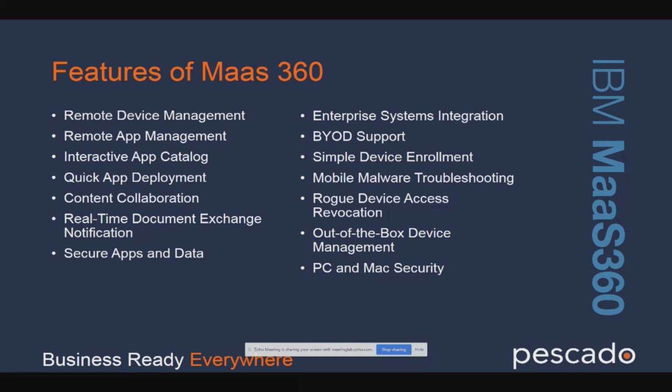If we look at the quick app deployment, from within the portal, you're able to deploy apps which are business critical, or what apps you want the end user to have access to from within the portal within a few clicks. Bring your own device support. Here we're able to bring your own personal device and make it a business device.